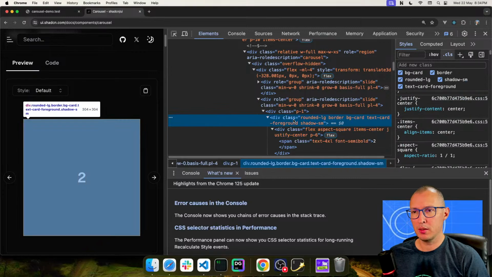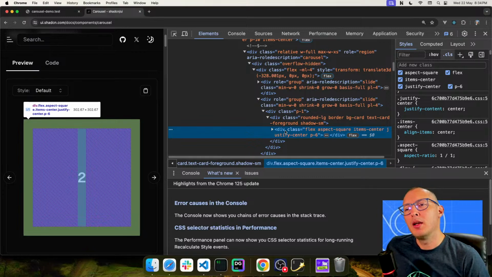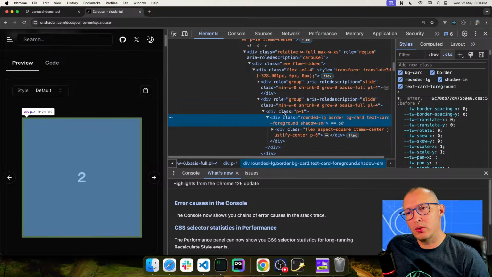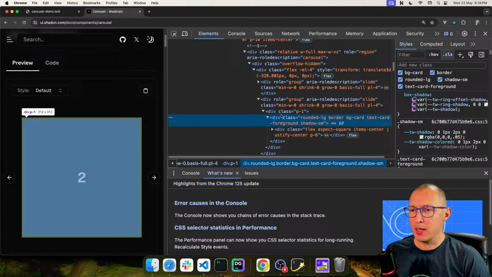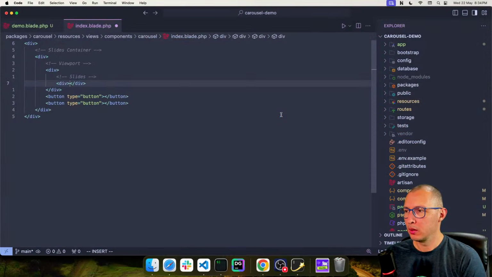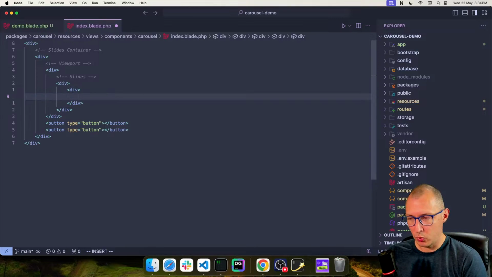So this and this, I said actually like twice. So this is the content, and these two are considered the framing of the slide. So let's add 2 divs. And then one more.